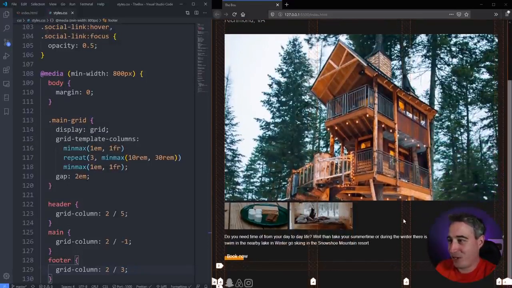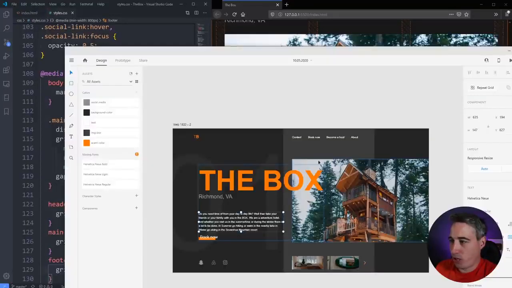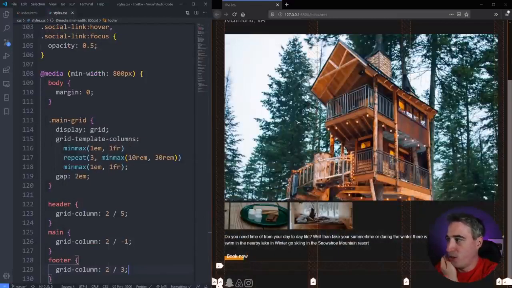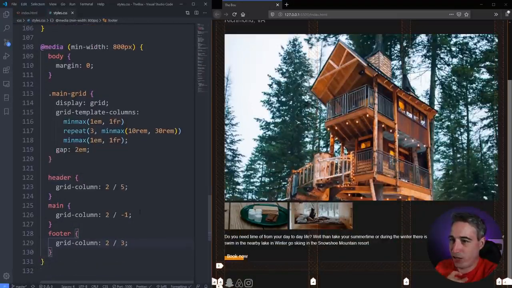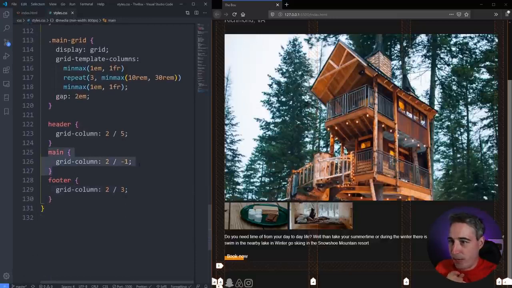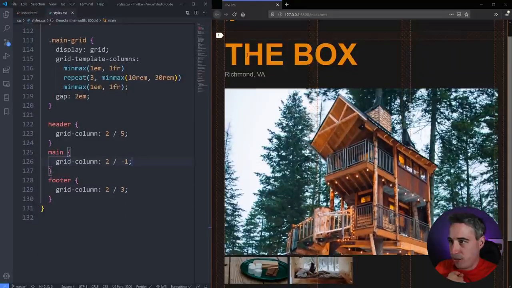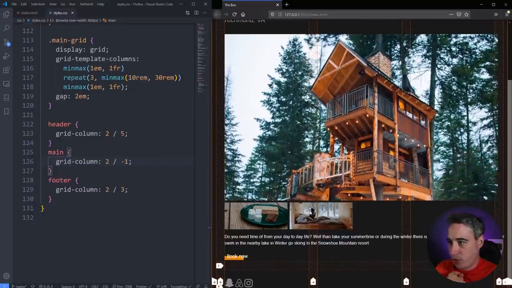We've gotten a little bit of things working, but where I really want to change my layout now and start pushing, it's not gonna go all the way there yet, but we want to start pushing it toward this idea of having all the text on this side and my image on that side, and this gray box and stuff. So the easiest way to do that is actually here on my main. And remember, the main has the box, the Richmond, the big picture, the 2 little pictures, and all of this, the button and this text here. So all of that is in there.